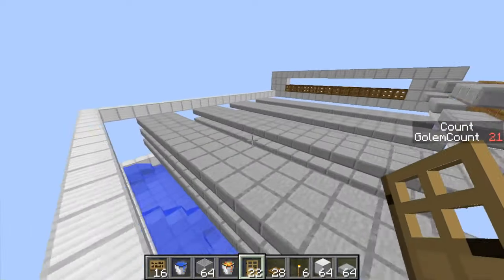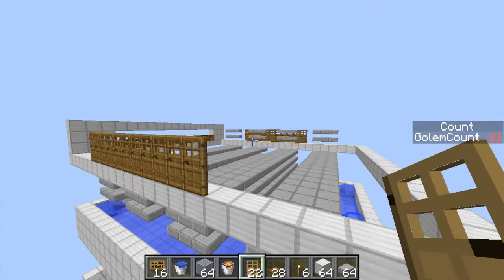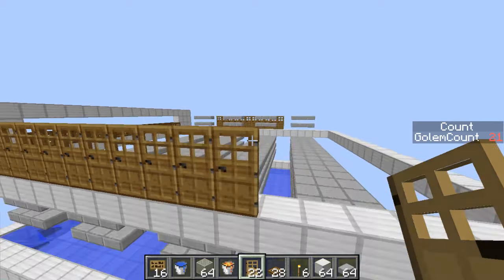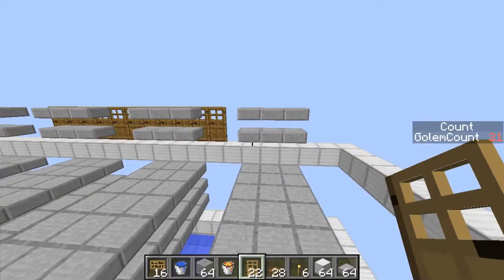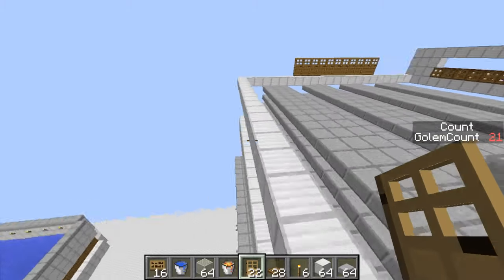So we're going to go ahead and do the same on the other side there. So there we go, that is all of the doors placed. That's all 22 doors in. You only need 21 doors to actually start spawning golems, so 22 just keeps it balanced and nice and tidy. So all of this area here, this ring around here, you don't actually need it. You can get rid of it if you want.